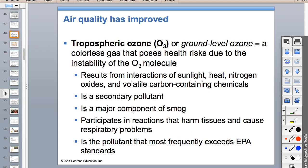Tropospheric ozone: ozone up in the stratosphere is good—thumbs up. If ozone is in the troposphere down at the ground, that's bad—thumbs down. The ozone in the stratosphere is naturally in equilibrium between oxygen and ozone and blocks ultraviolet radiation. Tropospheric ozone is made through smog and is never good.